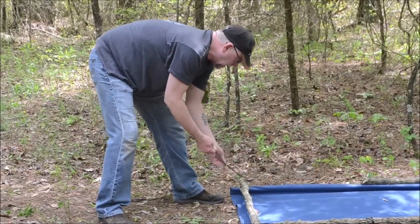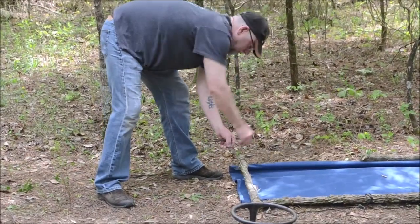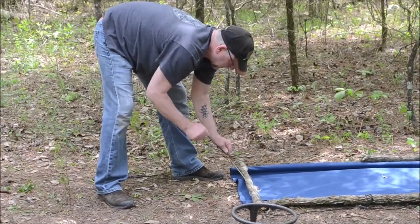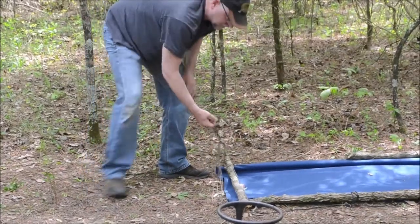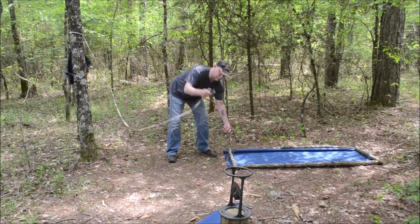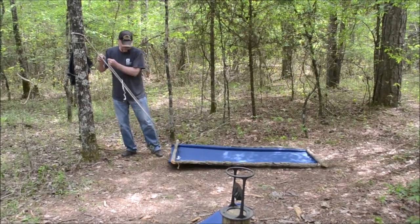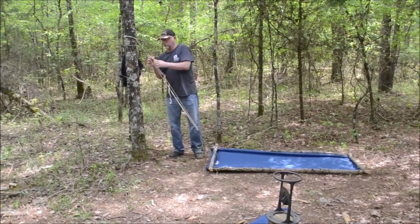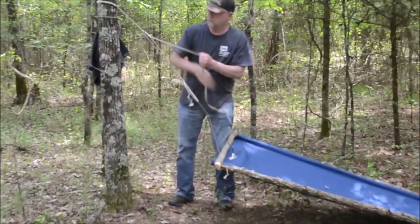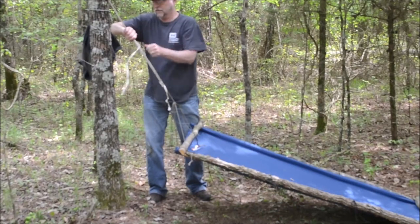So that's my working loop, and on this end I'm just going to tie it off so it doesn't slip through. That big loop is just going to hang there. Take the mule tape — I've got a loop tied up here for a trucker's hitch — and we're going to take it through to that and get it up off the ground, a little more than knee high. I put a double knot in that trucker's hitch just so it will hopefully stay there. We're going to do the same thing on the other end.